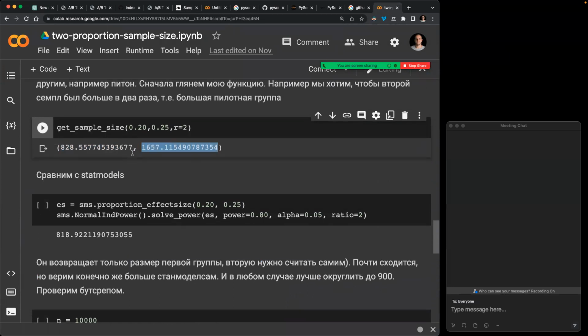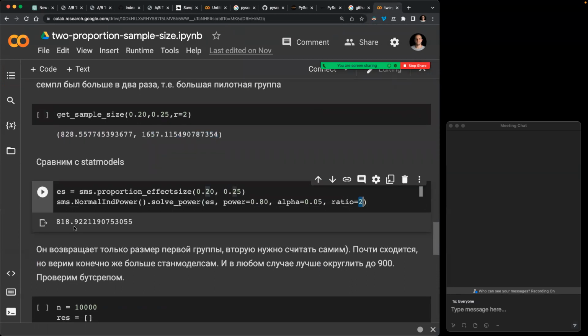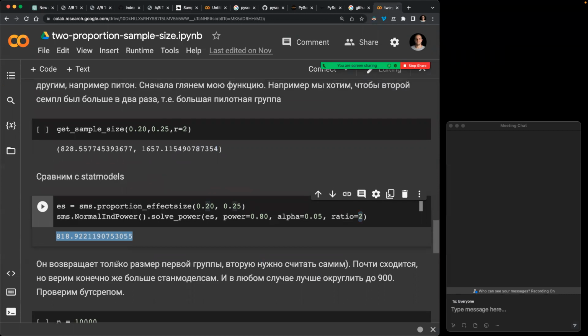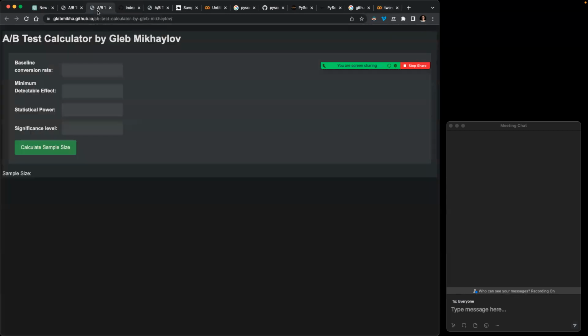When I use ratio, statsmodels returns the group of the small size. Ratio 2. And yes, let's implement this functionality.